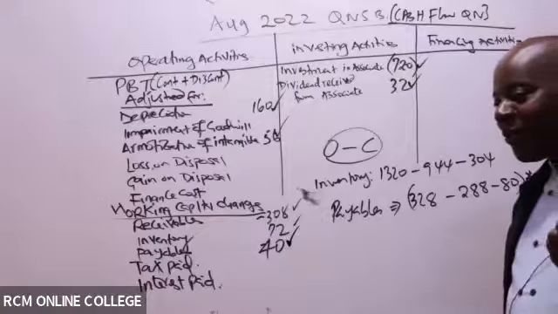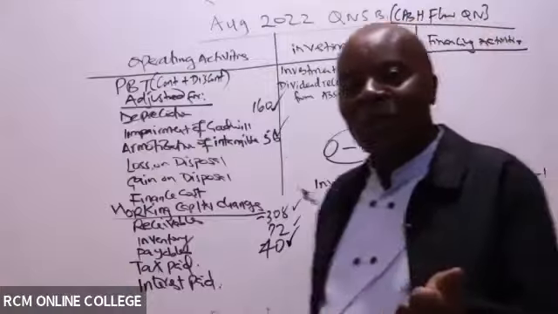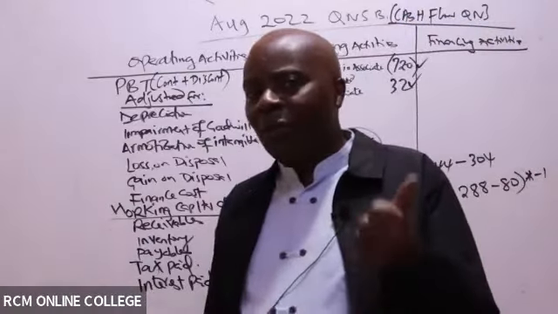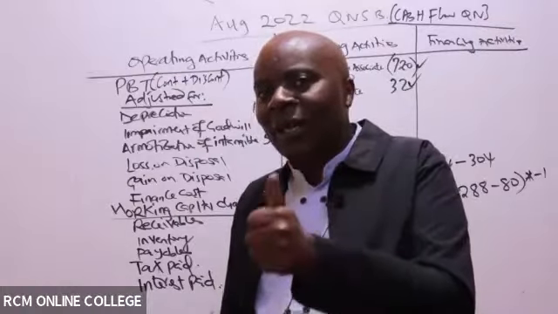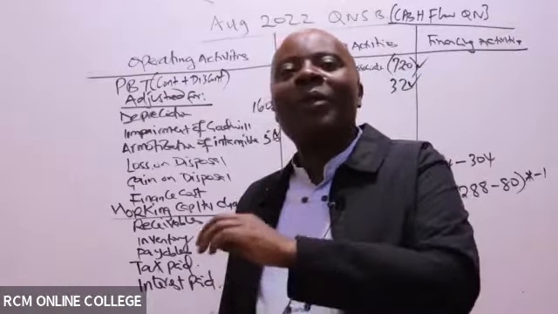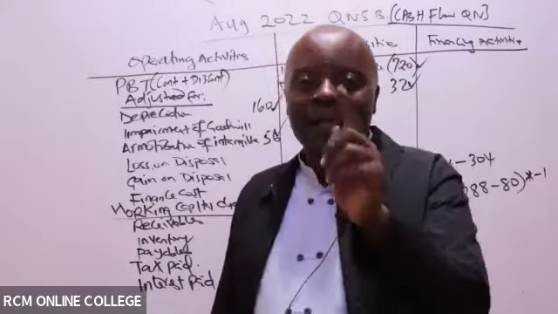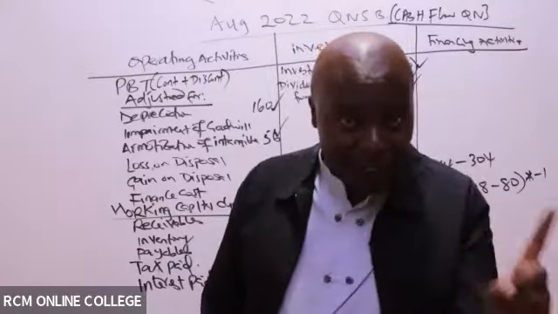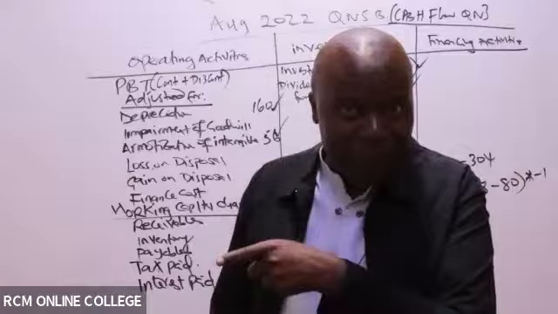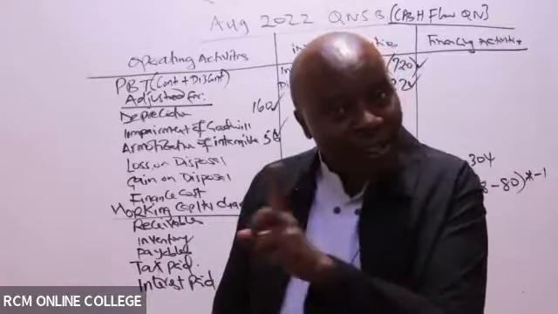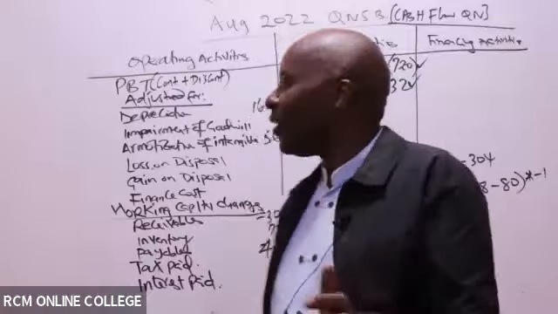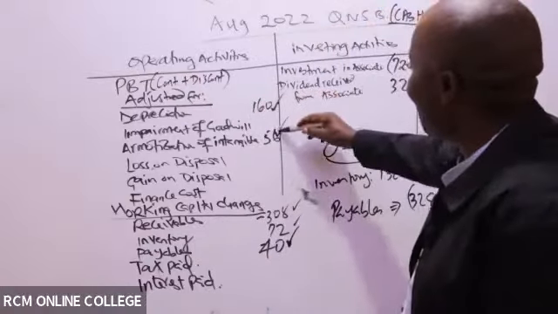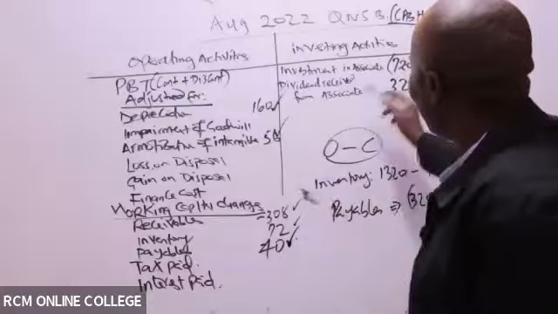Don't panic in the exam. Look at this other question that was brought the other day, which gave students a lot of trouble. There was a subsidiary acquired and another one disposed. Even if they tell you there are four subsidiaries, it doesn't matter. The acquired ones, add their figures here in the changes in working capital. The disposed ones, you subtract their figures. You can never go wrong. So, are you able to count heavenly marks: 1, 2, 3, 4, 5, 6, 7.